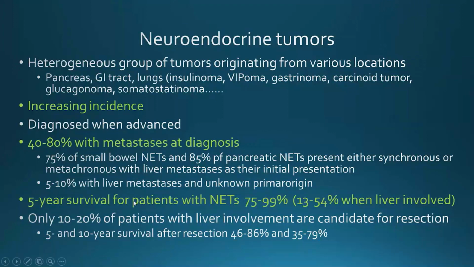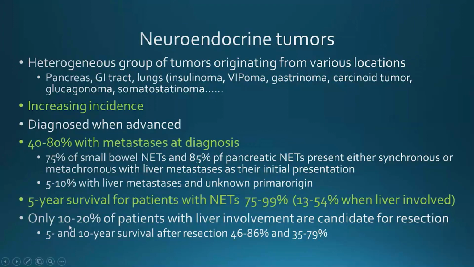5-year survival for patients with neuroendocrine tumor is pretty good actually, 75 to 100%, but it comes down to almost 50% when the liver is involved and we don't treat the hepatic part of it. So these are very slow growing tumors, and that also makes a debate whether these patients need resection or transplantation or just watching them. Most of these patients, when you do extensive debulking procedure, survive as well as if you give them a liver transplant.